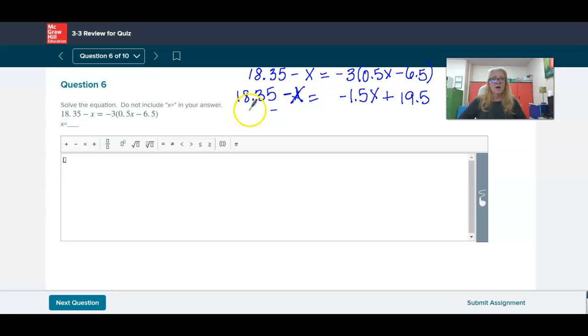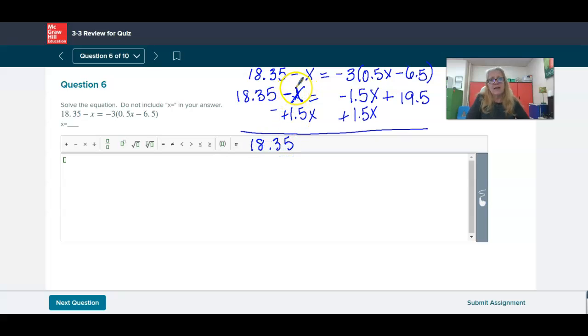All right, no terms to combine, so we just want to get all of our variables on one side. Which is smaller, -1x or -1.5x? Well, -1.5 is smaller. So let's get rid of that by adding 1.5x to both sides. Now, when I'm asking you which one's smaller, if you screw that up, are you going to get the problem wrong? Probably not. By going after the smaller one, all you're doing is getting rid of a lot of negative numbers, and nobody likes negatives. You can still get the right answer even if you get rid of the wrong one. So don't think that that's an all or nothing there.